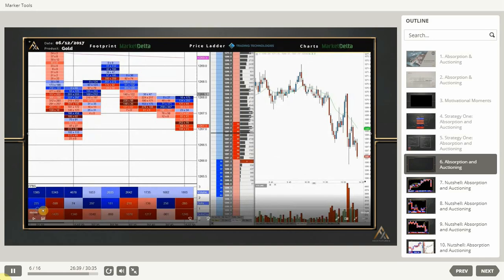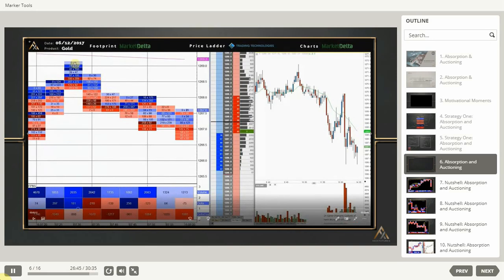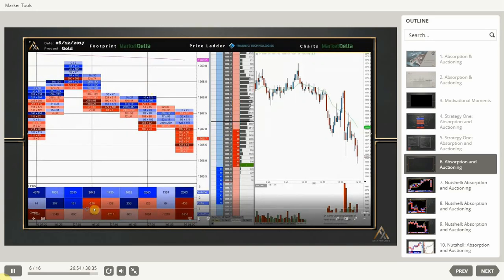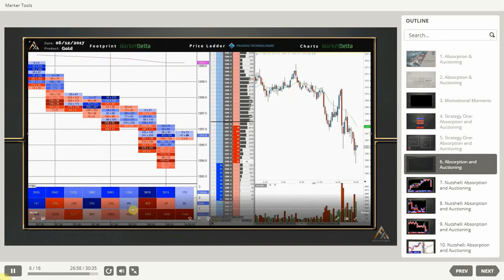Now, obviously, what you're going to see here is a process of accumulation and distribution. How do we know? We'll look at the extremes. We have a high delta. Look at the extremes. We have a negative delta. Okay, we have some really dark colors at the extreme sides of both pivots. Now, what I want to point out is once this market retraces back in to the distribution zone, what then finally occurs.